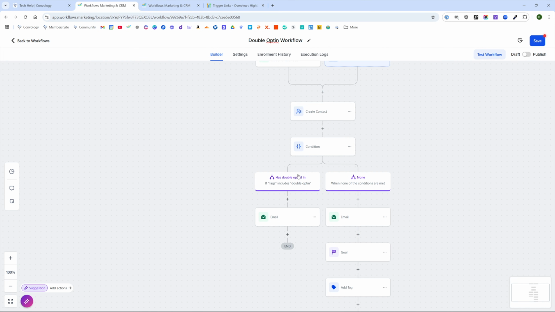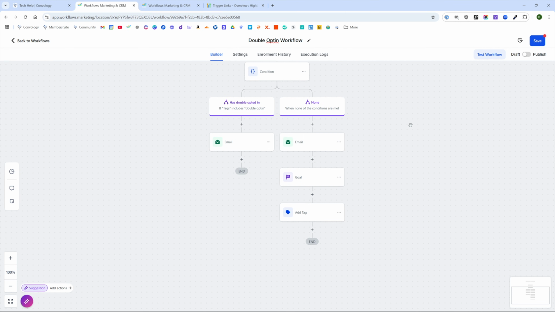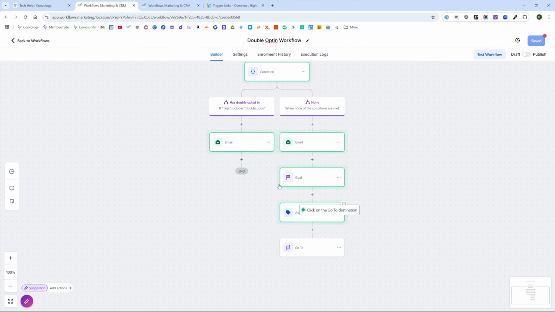So we've met our obligation. They signed up. They were double opted in. Maybe from a previous one, they got their email. If they went through this double opt-in sequence here, then what we're going to do is we're just going to add a go-to, and we're going to click Save Action. And now we're just going to select this step right here. So what happens here?